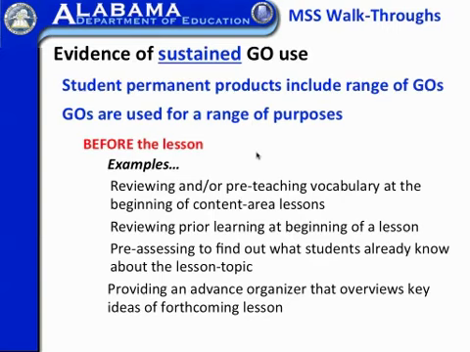Now, there are a lot of different ways to use this at the beginning of the lesson. A teacher really won't have time to use all of these different applications in the same lesson. But hopefully you will see from time to time that they do use the graphic organizers at the beginning of the lesson to target any of these. Now, these are all very solidly research-based practices.